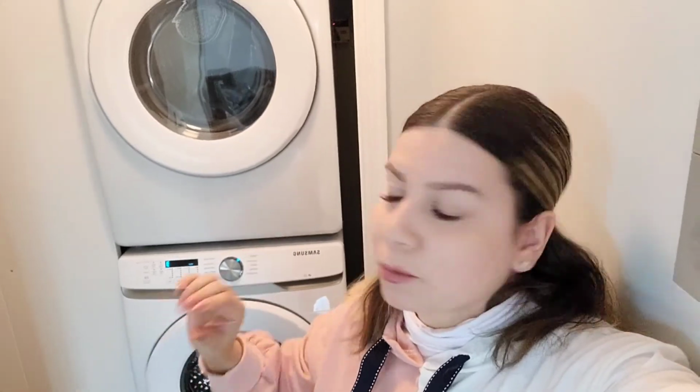All right, you guys, so now that I went over all the features of the washer and dryer, I'm going to throw in a load into the washer. Then I'm going to throw it in the dryer, and I'm going to take you along with me so you can hear and see exactly how it functions. You can see how loud it is or if it shakes around. So here we go. Let's do some laundry.